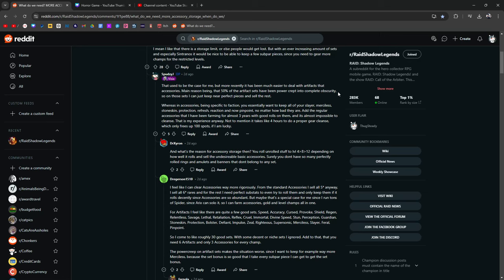But when we did that video, we talked about some of the sets being completely obscure or overshadowed, like the offense and life set being obscured and overshadowed by Cruel and Immortal gear, or Perception gear now being the better option to accuracy gear, you know what I mean? So on those sets, I can just keep near perfect pieces and sell the rest. Whereas in accessories, being specific to faction, you essentially want to keep all your Slayer, Merciless, Stone Skin, Protection, Refraction, Reaction, and now Pinpoint, no matter how bad they are.